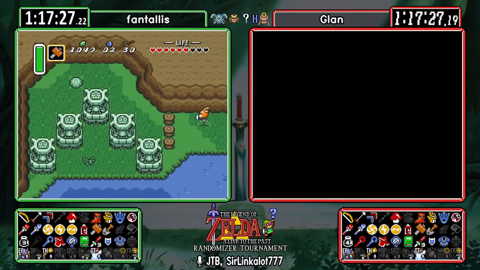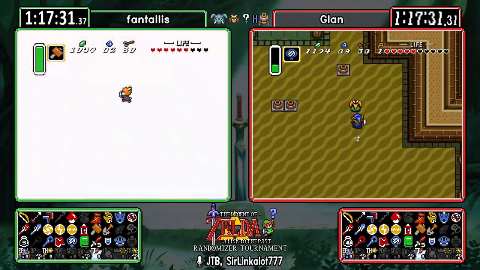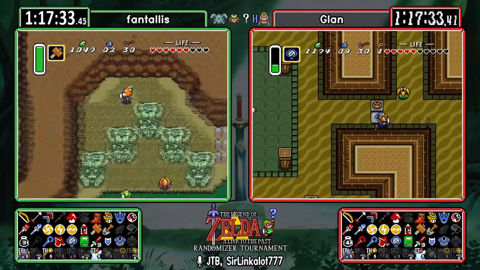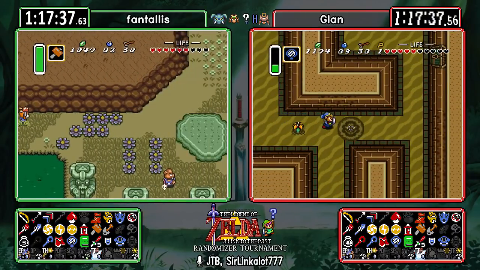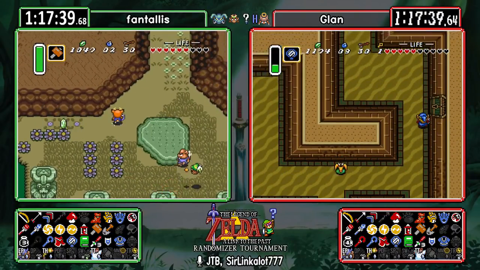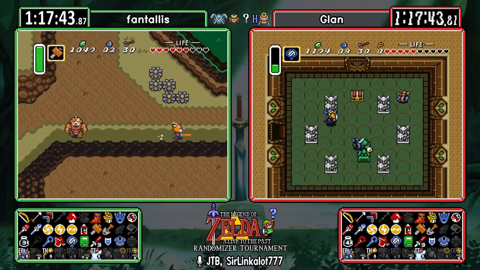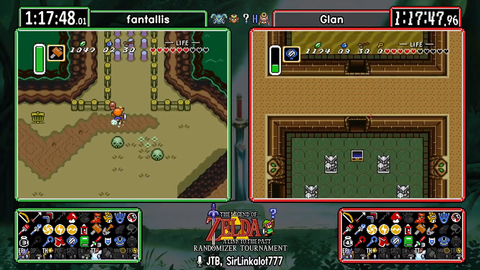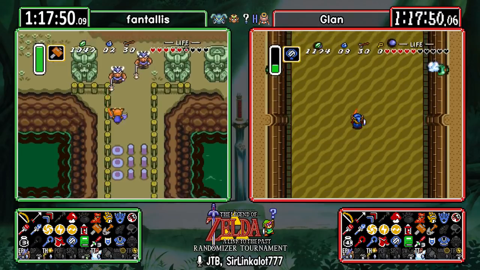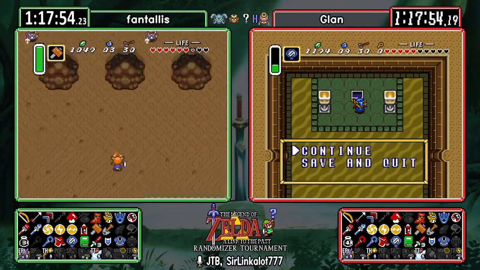But Fantallis, this could be that play that brings him back into this race. If he does not put aside that big chest and finds the hookshot there, that's huge for him. Hookshot or flute, either one of those items is huge because Glan's not going to go back to check those. If you're gambling that there's nothing in that chest, you're going to leave that for the absolute last place that there's something hiding.